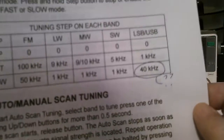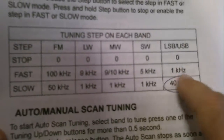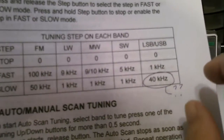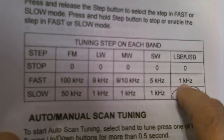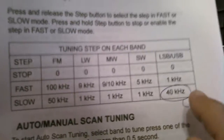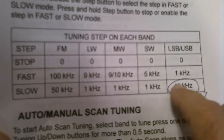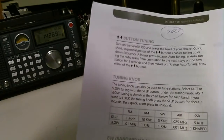But here in the manual, they say the slow mode is 40 kilohertz. I don't quite understand why that would be 40 kilohertz. Maybe it's 40 hertz, because when you turn that tuning knob in slow mode, you don't see the kilohertz digit on the display move until you turn it quite a bit. So I think it should be 40 hertz — I'm guessing. It's got to be less than 1 kilohertz, which is where you need it to be. There's a little confusion there. Let's go and look at the radios as far as tuning.